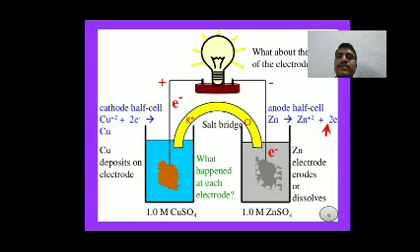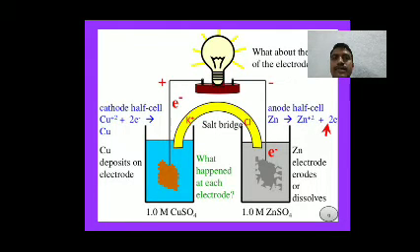In copper sulfate solution, a copper cathode is immersed. It acts as the cathode of the cell. In the zinc sulfate solution, the zinc plate acts as the anode, so this half cell is called the anodic half cell. In the copper sulfate solution, the immersed copper plate acts as the cathode, and this half cell is called the cathodic half cell.